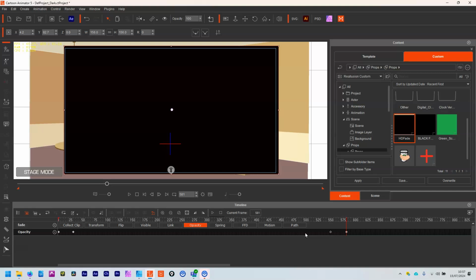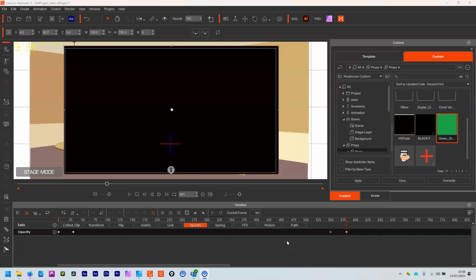The last thing to say is, don't do this until the very, very end, because it can get in the way of sorting things out and of making things nicer. So when you're finished, when you're happy with everything, drag in your HD fade. It will, by the way, keep the keyframes where they were. So you might need to open up opacity and move them. But then put it in at the beginning, at the end, job done.